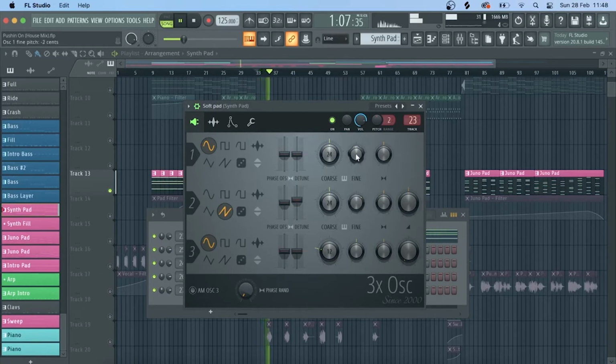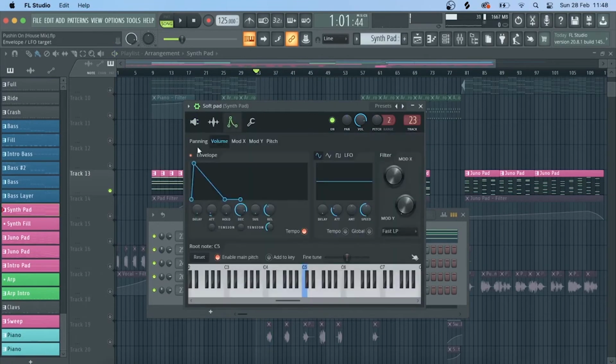So that was just coming in a wee bit. Then had a bit of attack, quite a long decay and some release, and the filter taken down to about here.